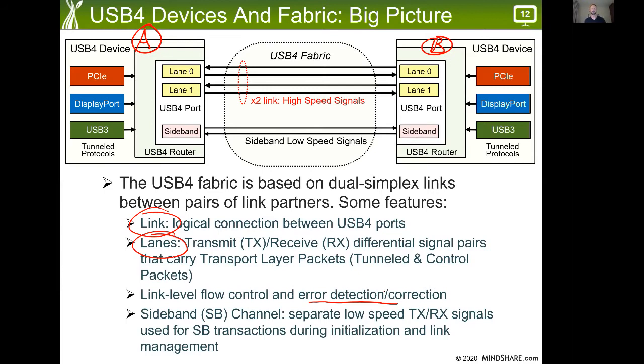idea in my opinion. But whenever we are sending native USB4 traffic, which is our control traffic configuring the USB4 systems, those are not tunneling something, so those we do need error detection and error correction. And that is implemented as part of USB4. All right? I had mentioned before that these lower speed signals are referred to as our sideband signals. They don't run anywhere near the data rates of our high speed signals, which we're about to see. But the sideband signals are used for our initial link initialization, negotiating what speed we want to run at, and then they're used for some of the management later during runtime.